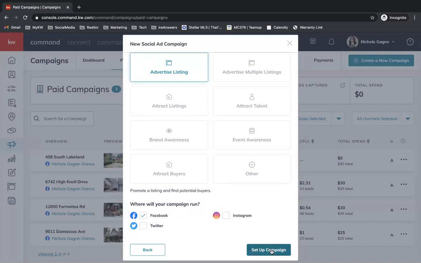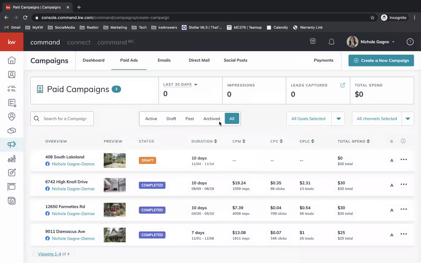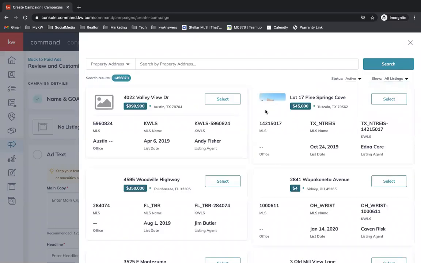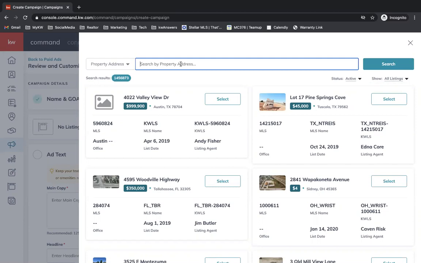I'm going to go ahead and hit set up here. The first thing, if I had listings, it would be showing my own personal listings, but I want to pick someone else's. Does anyone else have a listing that they want to see how simple it would be to create an ad for, an address or anything they can give me?